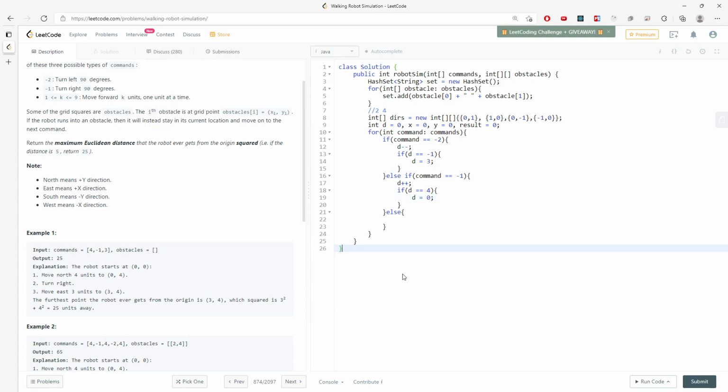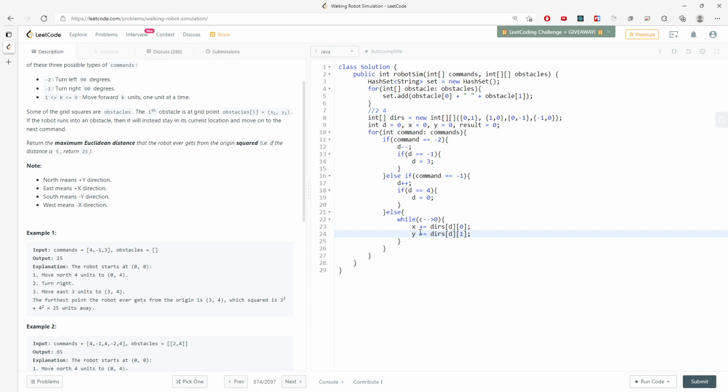These are the steps. I need to make sure I'm not actually on the obstacle cell. So while c-- is greater than 0, I'm using a while loop to keep walking. My walking direction will be: x plus equal to direction d 0, y plus equal to direction d 1.